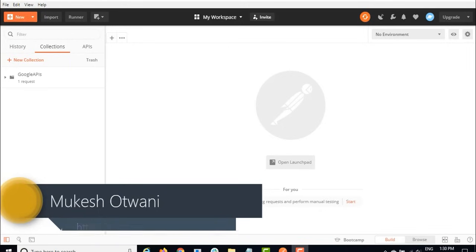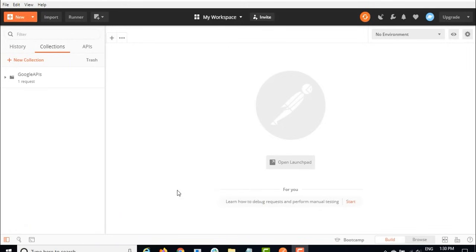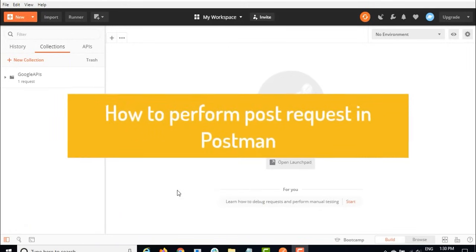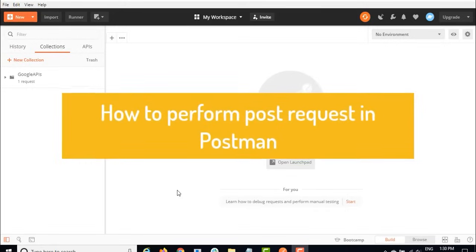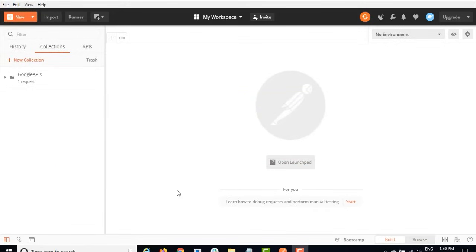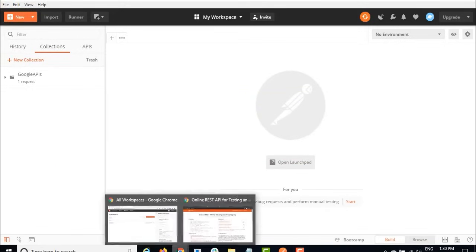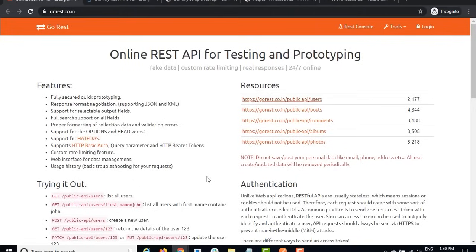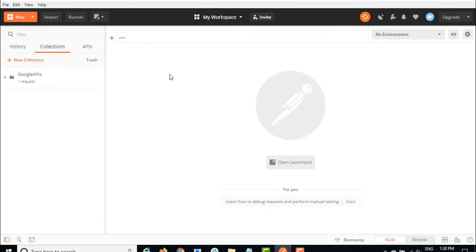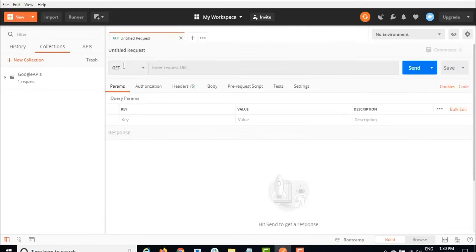Guys, in the previous lecture we have seen how to make a first GET request, and we have seen how we can get the response and how we can see the responses and validate, right? Now we also have to see how it works with other different kinds of requests. Let's say if I want to deal with post, put, delete, patch, then how does it work? So till now we have seen only the GET request, right?